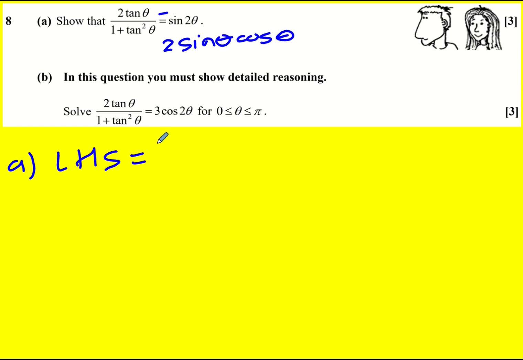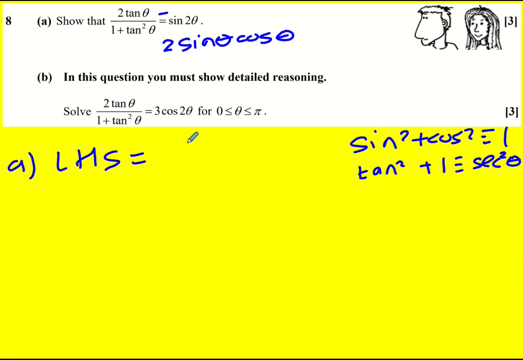So left-hand side, okay. What can I do with this? Well, there's some trig identities. Sine squared plus cos squared is 1. We can quote that one. And there are some reciprocal trig identities that relate to 1 and tan squared theta. So if I divide through by cos squared theta, I will actually get tan squared theta plus 1 is identical to 1 over cos squared theta, which is actually sec squared theta.